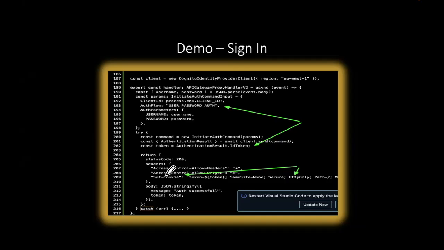Generally you can include many cookies in the response, and a cookie is just a key value pair. So I've decided to call the key token, and the value is the actual token string. That's what's going on here, but generally there could be many cookies returned. Okay, that's that.